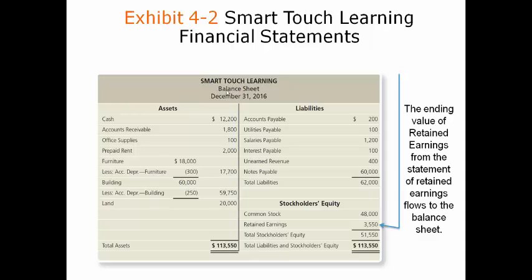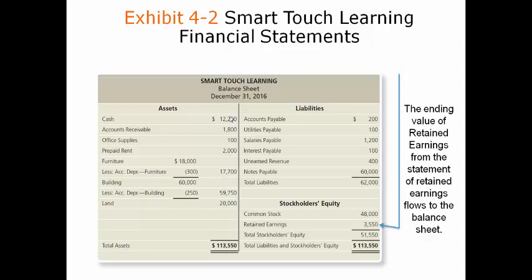Now let's go back to the top because there's a couple other things I want to point out to you. First, the same thing, the header. It's a balance sheet. And now you notice it doesn't say for the month ended or the 2 months ended December 31st, 2016. It just says December 31st, 2016. Because the balance sheet is at a point in time, not over a period of time.